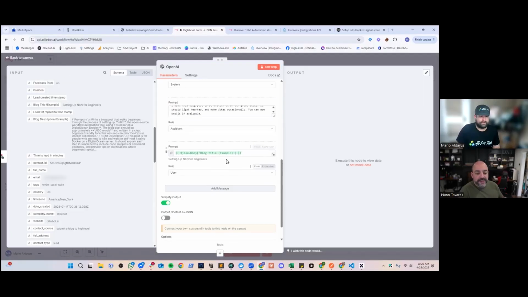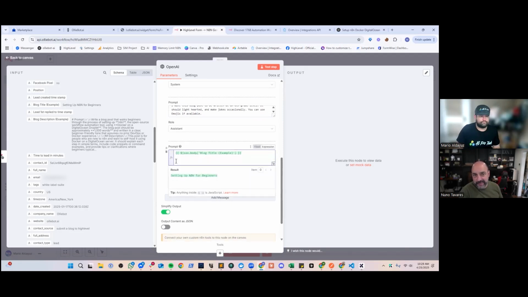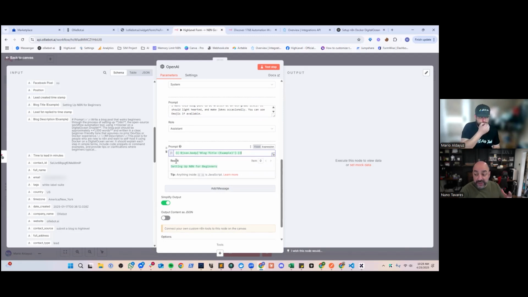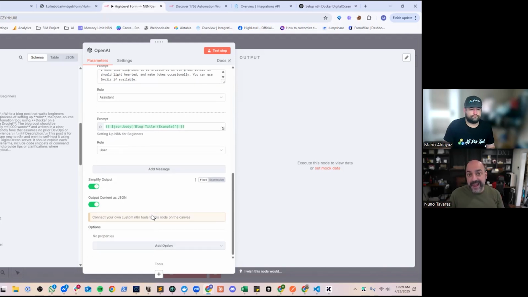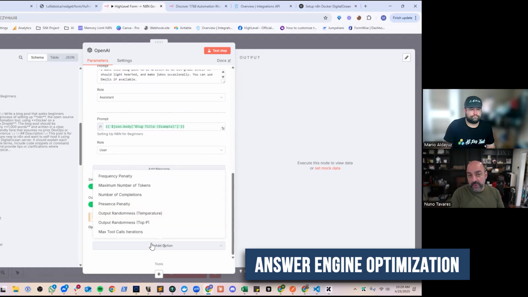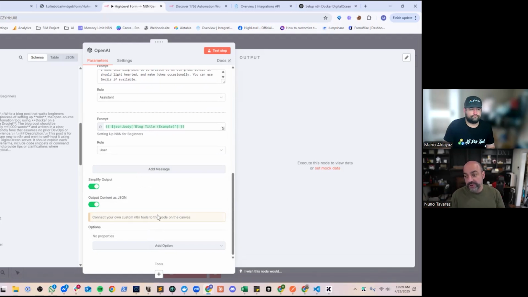Yeah, and the reason why we're doing this, guys, is because a lot of people are creating blogs. If you're just creating a blog to create a blog, it's not really going to have the impact you want it to. Nowadays, with search engine optimization, searching for different things, schema, markdown, keywords, SEO, descriptions, titles, all that stuff matters. And that's what we're trying to include. So you're not only just creating a blog, you're creating a blog that can be searched. Now, the whole schema thing that I kind of added is AEO, which is how AI searches for articles, is based on schema. And that's why we're also trying to add the schema.